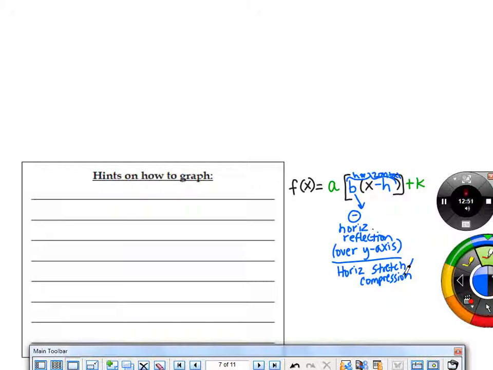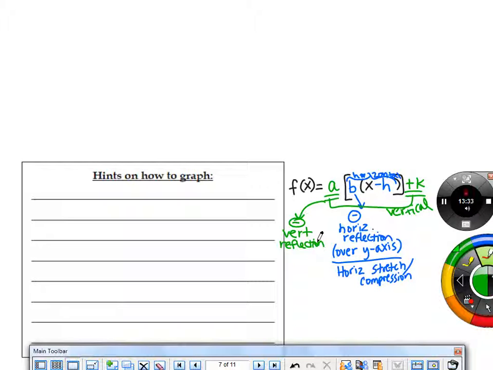Okay. The A value on the outside, okay, so notice all the things that I wrote in green, the K value and the A value, those things are vertical. Okay? So all the vertical stuff happens outside of the function. Outside of the brackets, outside of the bars, outside of the squaring, outside of the radical. All that stuff is controlling vertical stuff. Okay? So like in absolute value, you guys saw that when the A was negative, instead of opening up, it opened down. That's because when the A value was negative, it was again a reflection, but it was a vertical reflection. So you saw something that normally faced upward, all of a sudden was facing downward.